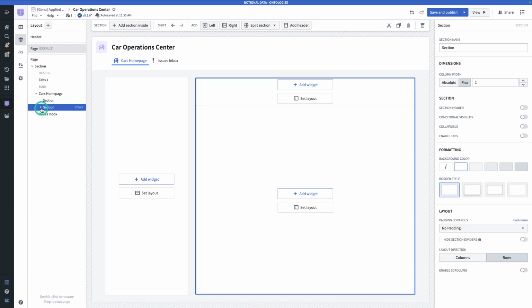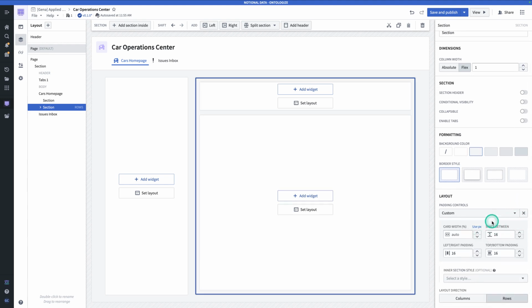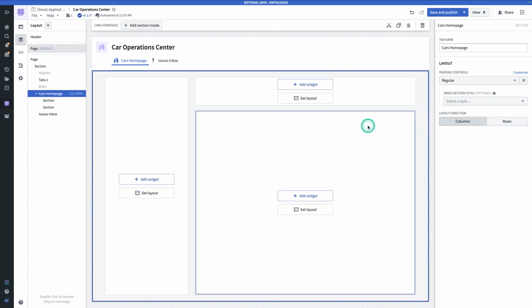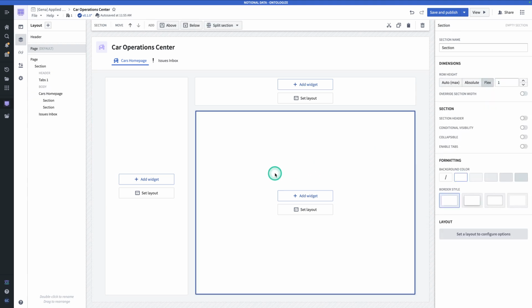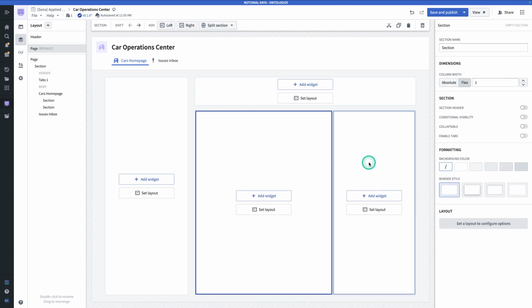Now, to add padding, you're going to go to the parent section here, turn on custom padding, and now you're going to leave the space between, so this space here at 16, but you're going to zero out the left-right padding and zero out the top-bottom padding. The other thing you're going to do is you're going to make the parent section borderless. And now we have these nicely spaced sections. So next up here, you're going to hit this section, flip the section into 2, new section on the right. And this is where our chart is going to live.